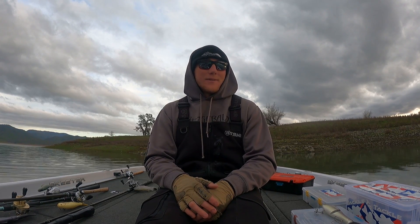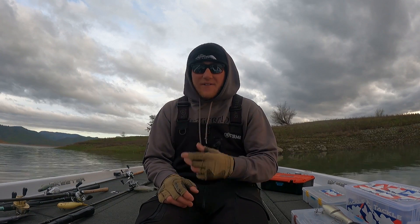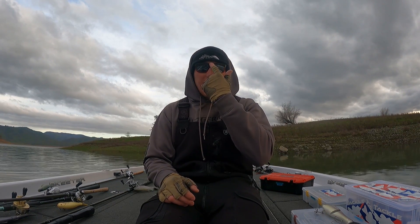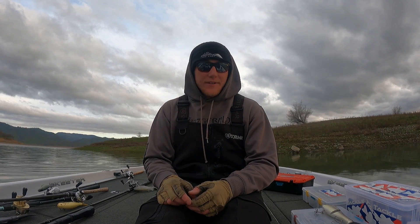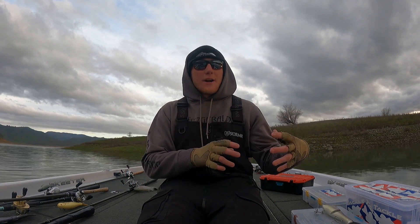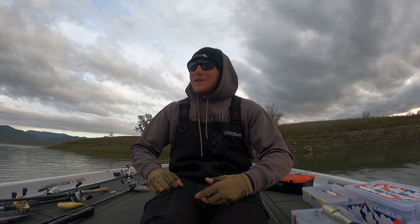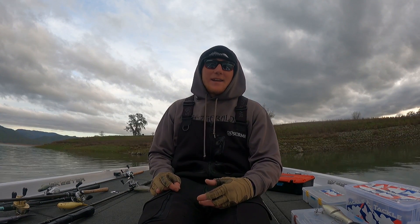You got to think tactically. How are you going to build confidence in it so that you throw it for a whole entire year? I tend to have swimbaits rigged up all the time, but I also have traditional tackle rigged up all the time, and then you'll start picking up on the environmental factors - oh, it's time to throw the swimbait. Like I'm throwing a jerk bait and I'm seeing these big fish chase my jerk bait into the boat, and the wind's blown into this pocket.